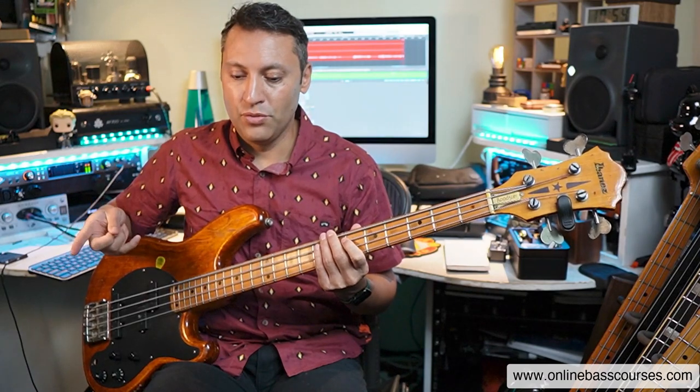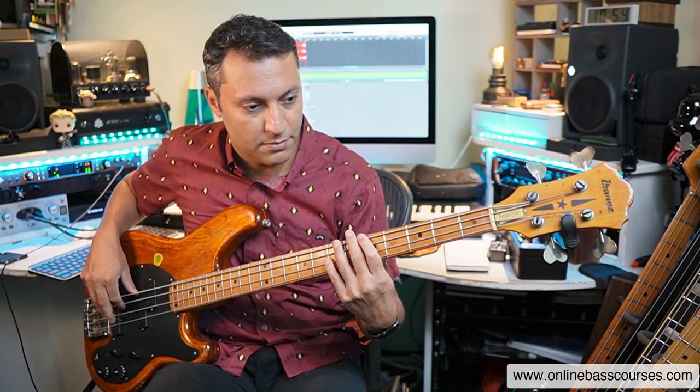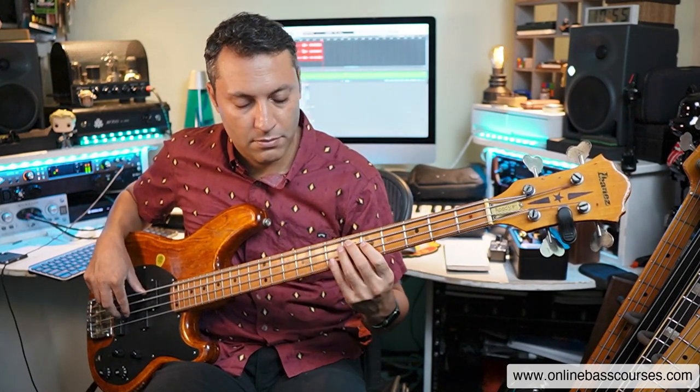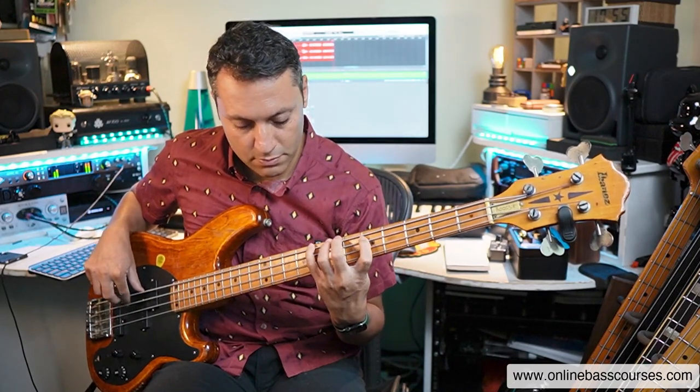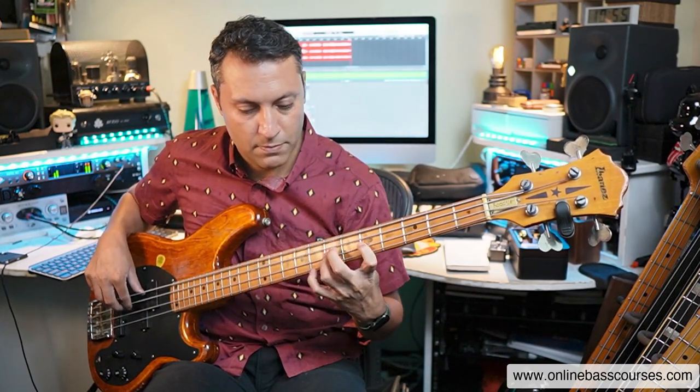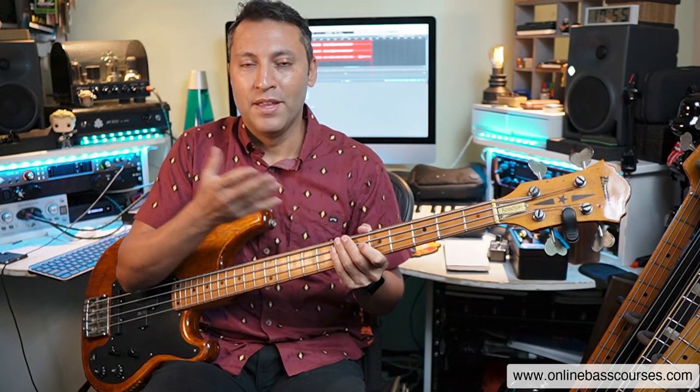I'm feeling it like this: one, two, three, four. One, two, three, four. So that's simulating what's called the backbeat, which is like the snare drum in a lot of popular music styles. I played a bass line, then I just played that same A minor scale again. If you've never done this, this will feel quite tricky. That was 120 beats per minute, and I just put the metronome on beat two and four.